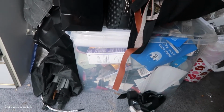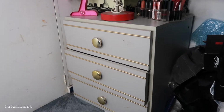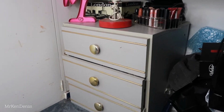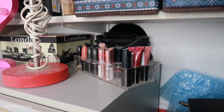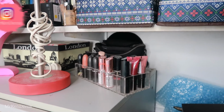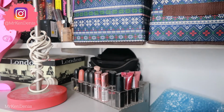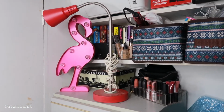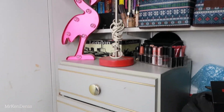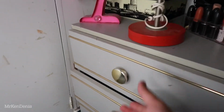I usually keep all samples and stuff that I'm not really ready to use in plastic tubs like that. I've got another one at the back. But generally, anything that's in there is usually stuff that I've been using recently. Up there is a makeup storage unit from Etika. As you guys can see, some of the lipsticks have been really dusty because I haven't really been using some of them, since I've been receiving quite a number of lipsticks from different brands, so I've been using those instead of these ones. I've got my pink flamingo that I got from Wagga Wagga. That's a lamp from IKEA that I use sometimes for lighting the background. So yeah, let's dive into the first one.